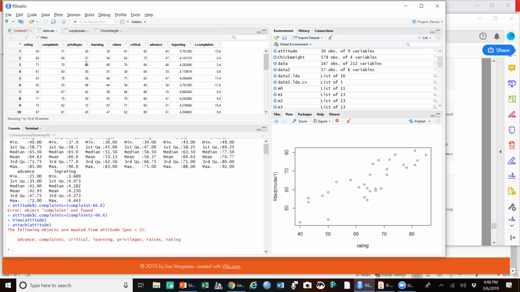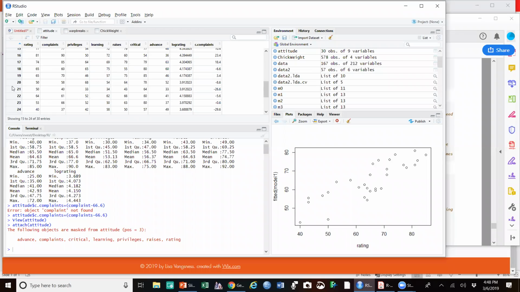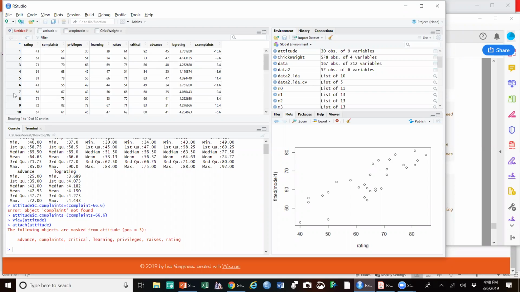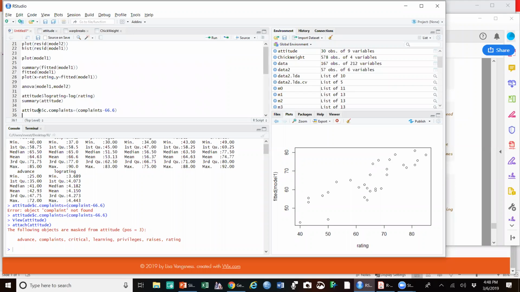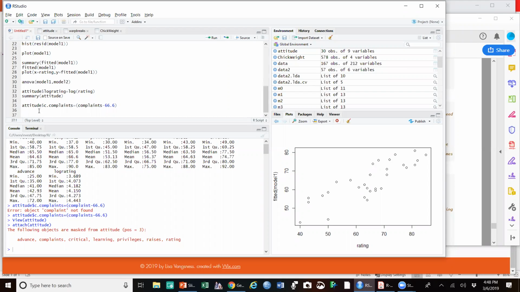So if you look at your data set in the view window, you can see that each one has a number right next to it over here. It's not labeled under any of the variables, but it's just the number of the row in the data set. So if I wanted to exclude maybe participant 3, for example, I usually name my clean data set something else so that I don't lose my old data set. So what I do is just make a clean version.